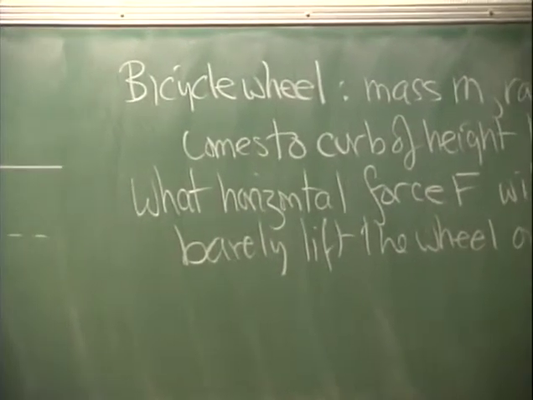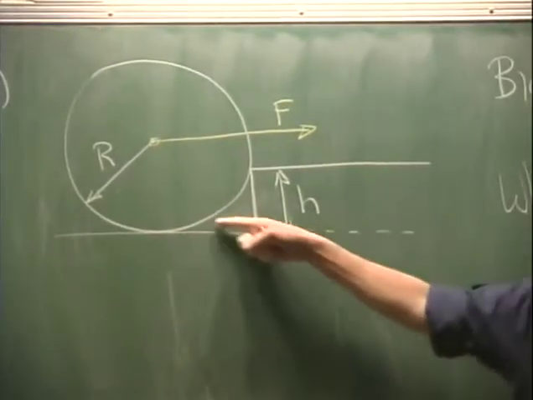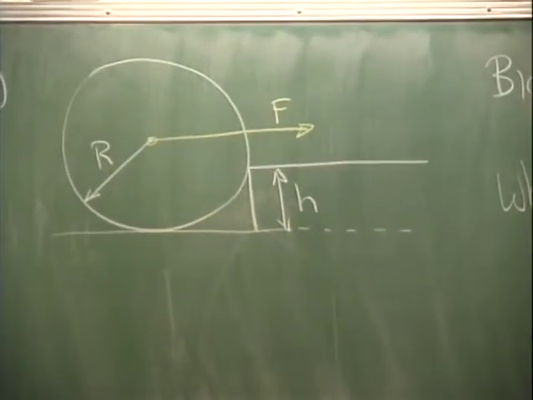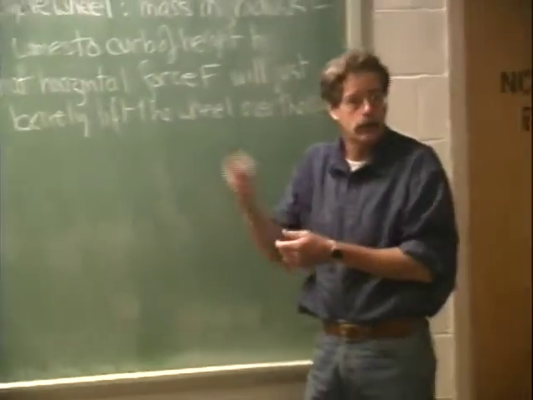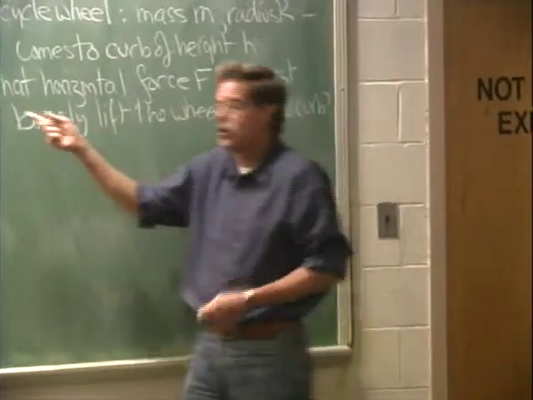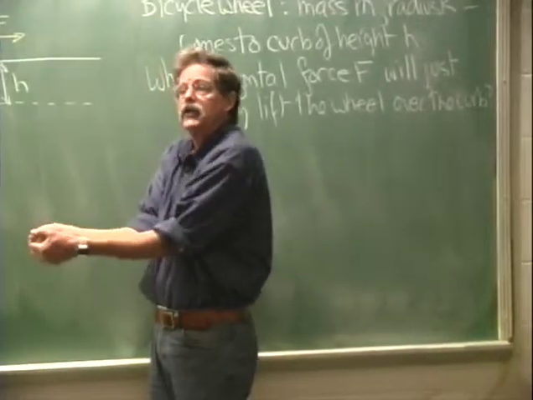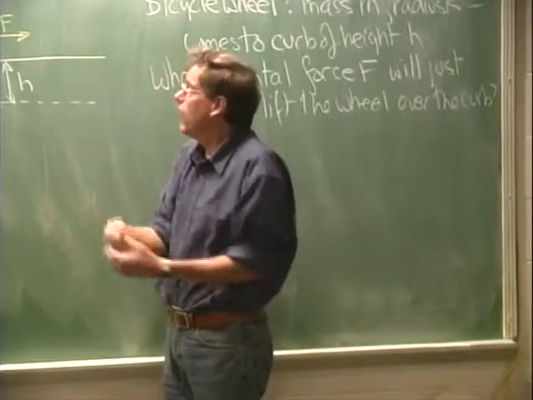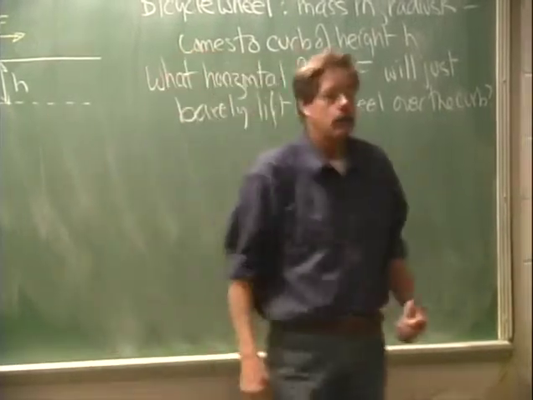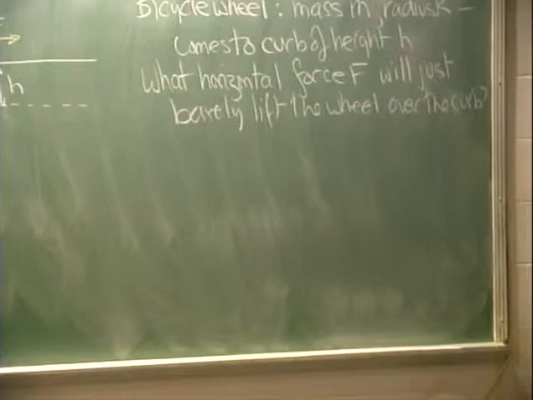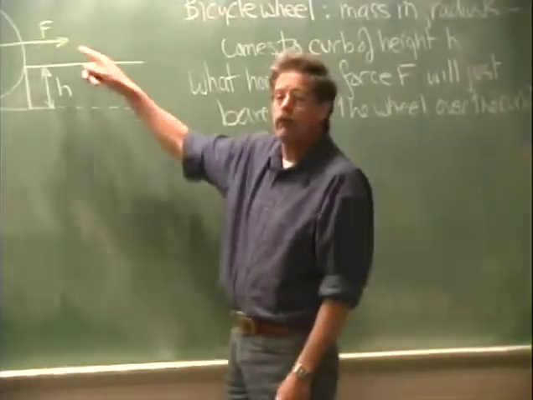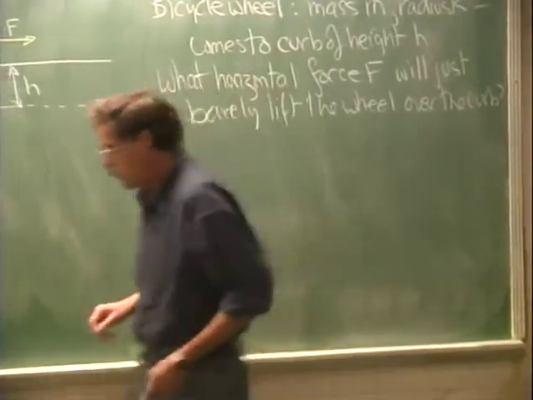So you got the picture. I'm pulling on the right here, and I pull harder and harder, and finally it starts to lift up. Actually, I think it's pretty clear intuitively that once it starts to go, you can ease off a little bit on the force. So the maximum force you have to exert is at the very beginning, just to get that thing to start to go, and that's all we're interested in. Am I going to be able to get this thing over the curb? What's the minimum force that I need to exert there?